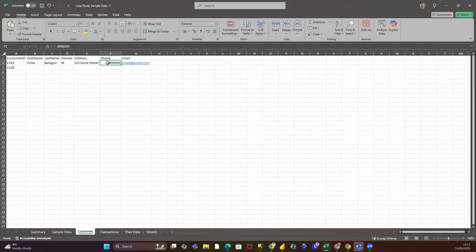Okay, look at this now. In Excel it's showing me a number, it's general, but I can select it and change it to text. The only difference is that you see it moved from right to left. When the data is on the right, it's numeric. But when it starts from the left, it is not numeric anymore.